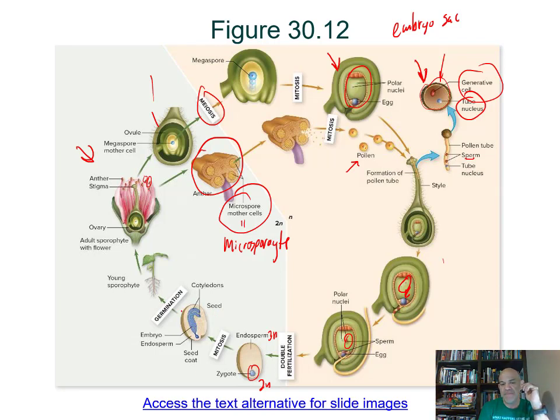Within this seed now, the integuments, which were on the outside and come from the prior sporophyte generation, are going to go through some changes in a way that protects the seed from drying out, and it also prevents any oxygen from getting in or carbon dioxide from going out. So the metabolism of the now embryo stops, so it becomes dormant. Okay, so that's it. Now the seed ultimately will end up somewhere where conditions are favorable, go through germination, and then start the next generation sporophyte. The embryo is the next generation sporophyte. It's just dormant in there.